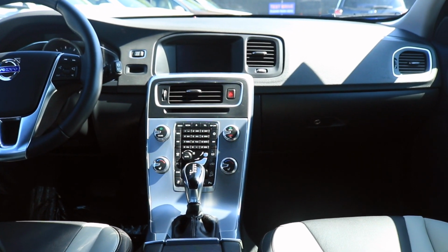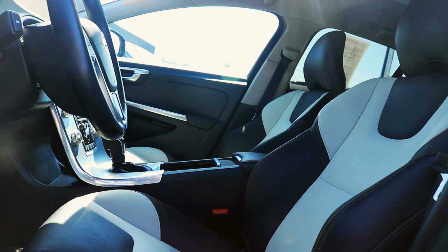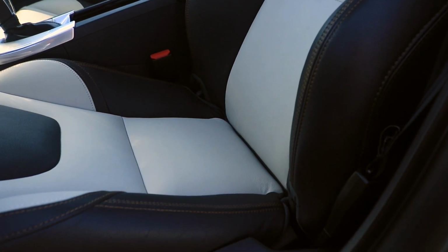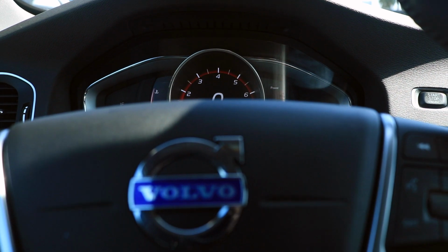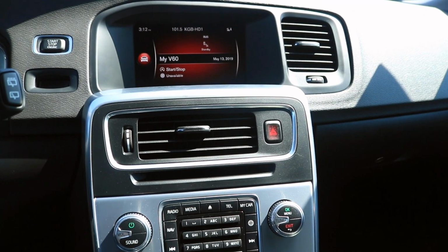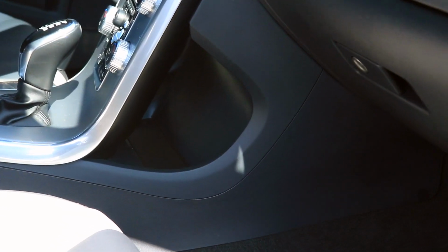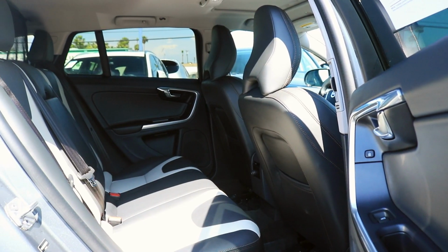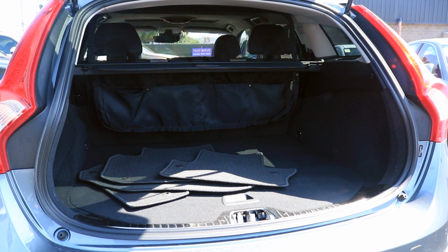Another benefit to the Cross Country Edition is that it's pretty high up on the trim level food chain. This thing is pretty well fully loaded, including features like two-toned leather upholstery, which if I'm honest I could do without, but the adjustable bolsters make up for the two-tone tackiness. Like the other Volvos, it strikes the balance between elegant architectural simplicity and modern high-tech creature comforts. It has proximity door locks, satellite navigation, dual-zone climate control, and the usual array of Volvo quirks. The rear seat is also spacious, with neat little air vents coming off the B-pillars. And round back, your 28 cubic feet of cargo features a doggy net with extra storage.